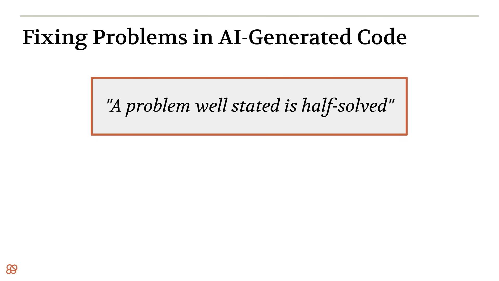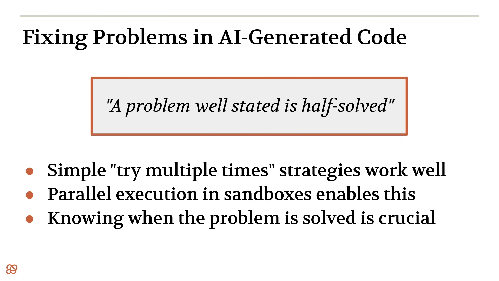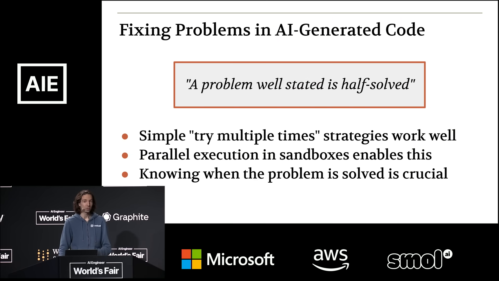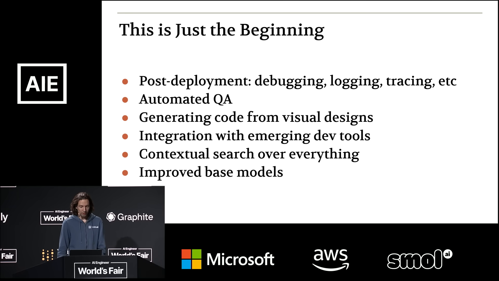After you've found issues, you have to fix them. Very little of this talk is about fixing issues because it ends up being a lot easier than you'd expect. As the quote says: a problem well-stated is half solved. If you really understand what went wrong, it's much easier to solve. This is especially true for coding agents because even simple strategies work well — even just trying a hundred times with a different agent works out quite well. Having really good sandboxing enables this: if agents can run safely, you can run an almost unlimited number in parallel and use whichever solution succeeds.